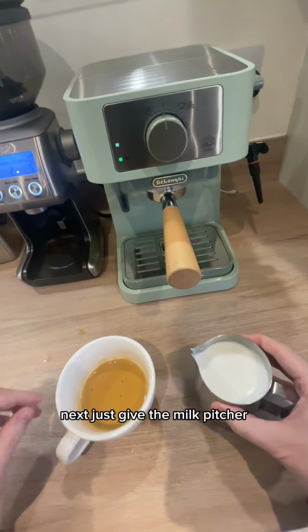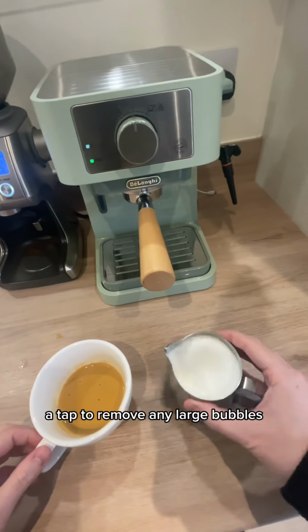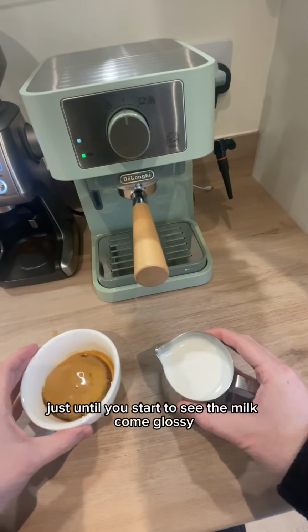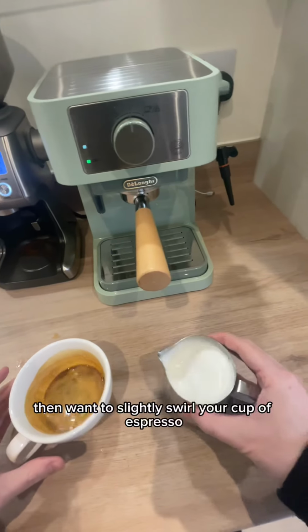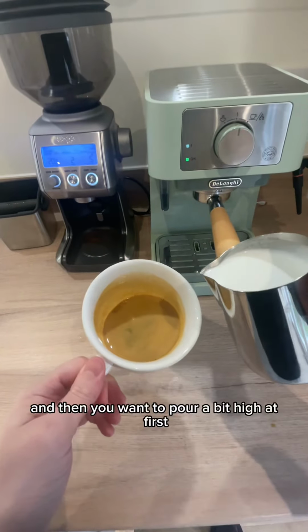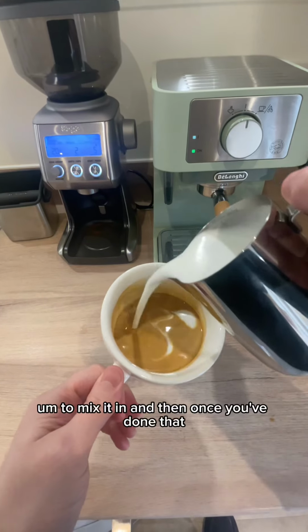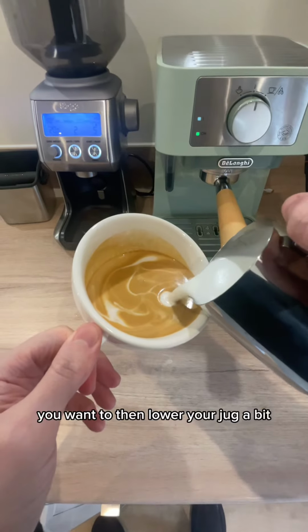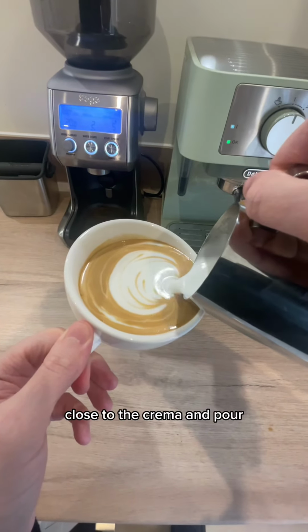Next, just give the milk pitcher a tap to remove any of the large bubbles, and then give it a swirl just until you start to see the milk become glossy. You also then want to slightly swirl your cup of espresso, and then you want to pour a bit high at first to mix it in, and then once you've done that, you want to then lower your jug a bit closer to the crema and pour.